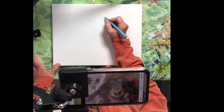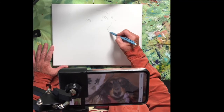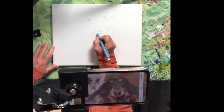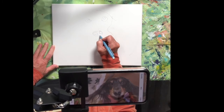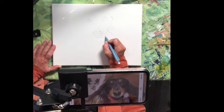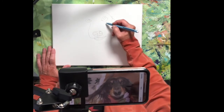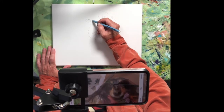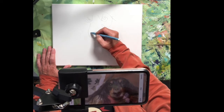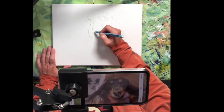You can look away from the phone, of course, and look at your canvas to see how far you've gotten. It's not perfect, but it will give you a good likeness. I wouldn't use this for tracers for every painting — if we have a detailed landscape, I still like to have a tracer where I can just put a paper down and trace it. But for something like this — especially for pets, people, or even buildings — when you don't want to spend a lot of time sketching to get proportions right, this is a quicker way. I also have Procreate as another way to make tracers, but if you don't have an iPad and Apple Pencil, this is a handy way to do it.